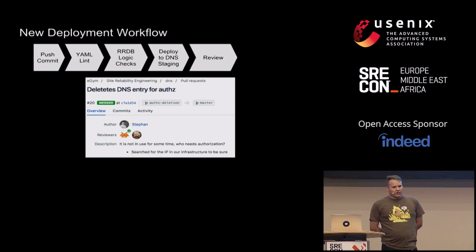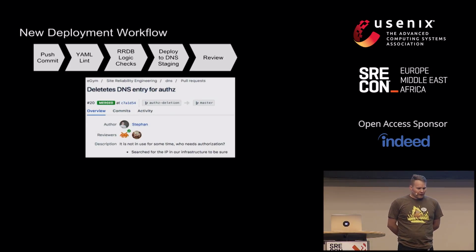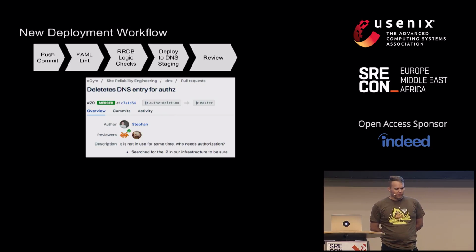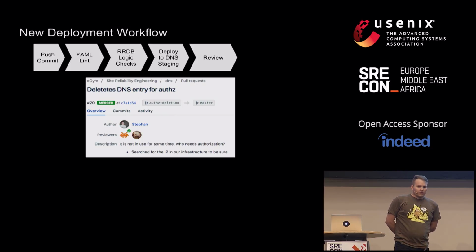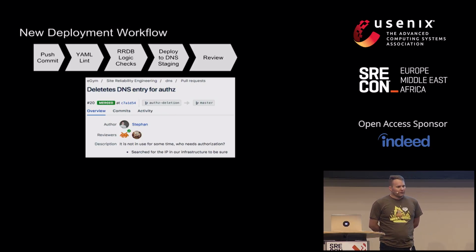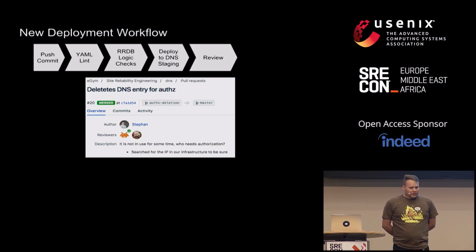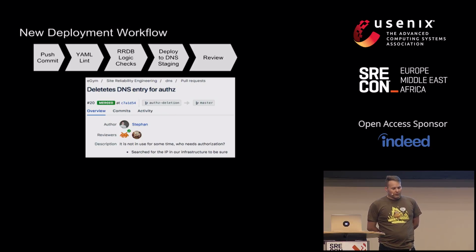Only after all these checks have been done, the manual review comes in. And now the review process allows every other engineer to sign off that change. Note that a DNS change on production can be issued by one developer and signed off by another developer, and SRE has no say in that, unless we see a really big problem and want to object. But usually we don't. And developers nowadays are empowered to do DNS changes, and they do that very carefully and very well, and it really helped shed some load off of SRE to developers.